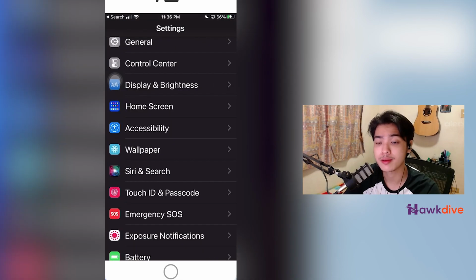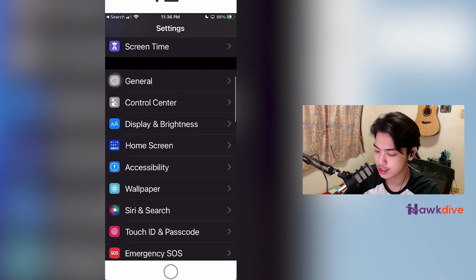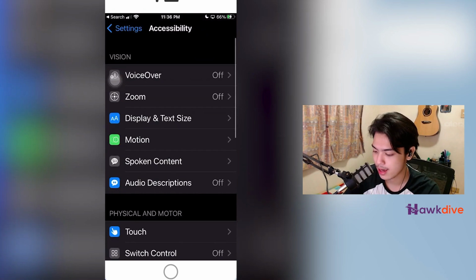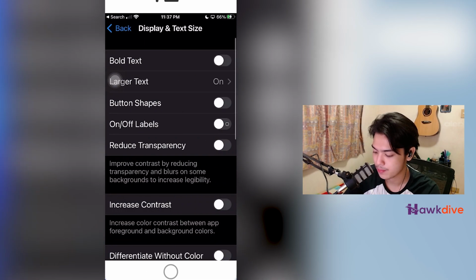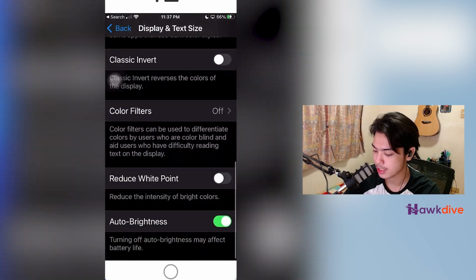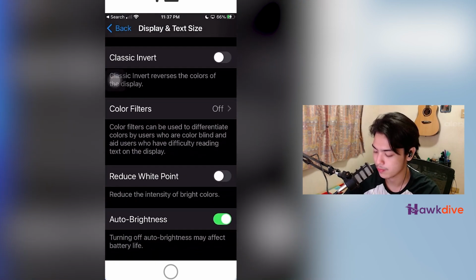Another thing that we're going to do is reduce the white point of the phone. To do this, we just go to accessibility, and then we go to display. We scroll down a little bit. You're going to see here auto brightness is on, but we currently have it set at 50%.